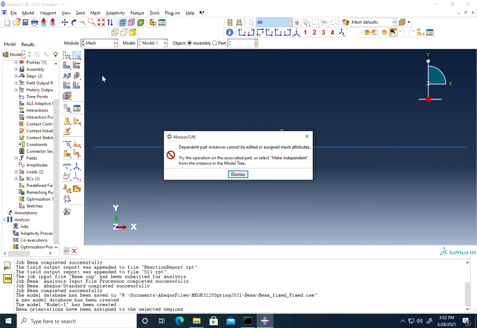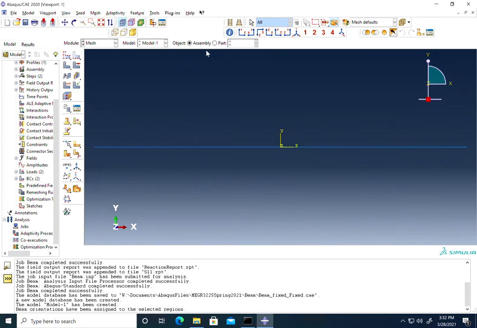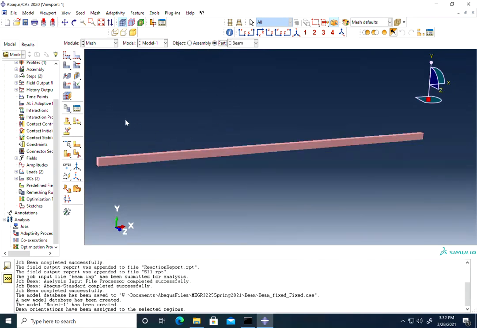We define the size of the mesh, or the size of the elements. If I click on seed edges, I get this error message. The reason for this is that our instance is a dependent instance, so we have to mesh the part; we cannot mesh the assembly. So if I dismiss this, and here instead of assembly I choose part, now I can mesh it.